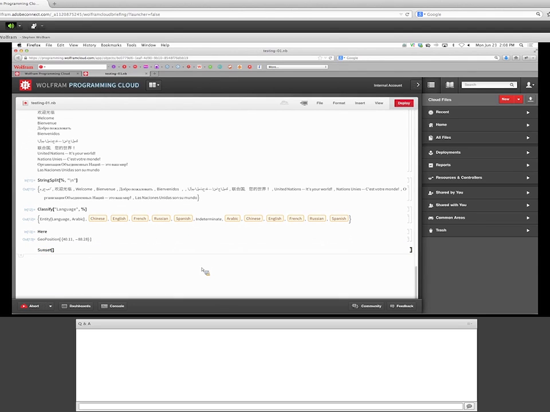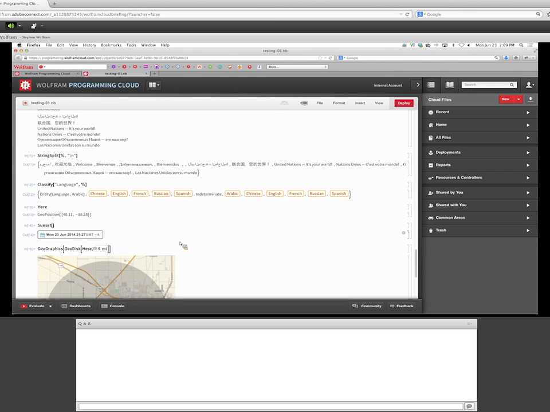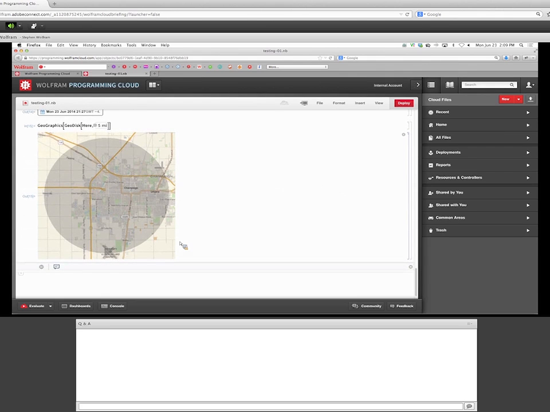We could go ahead and ask for sunset, and now it will compute what the sunset will be at that current geolocation. Or, for example, let's say we do a computation in which we start off from where we are, and make a map in which we create a disk of radius 5 miles around the current position where it thinks we are, and make a map based on that. And now this is all running in the cloud. It would be a little faster if it was running on the desktop. Here we go. So there's a map of where it thinks we are right now.